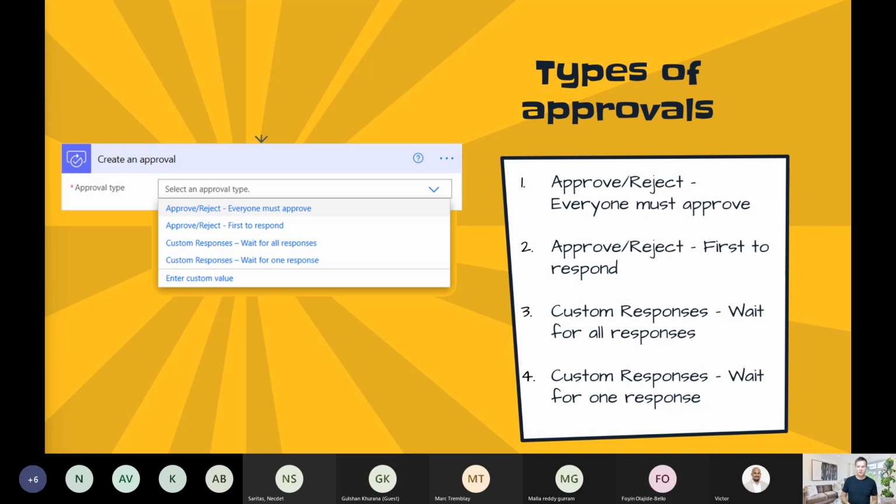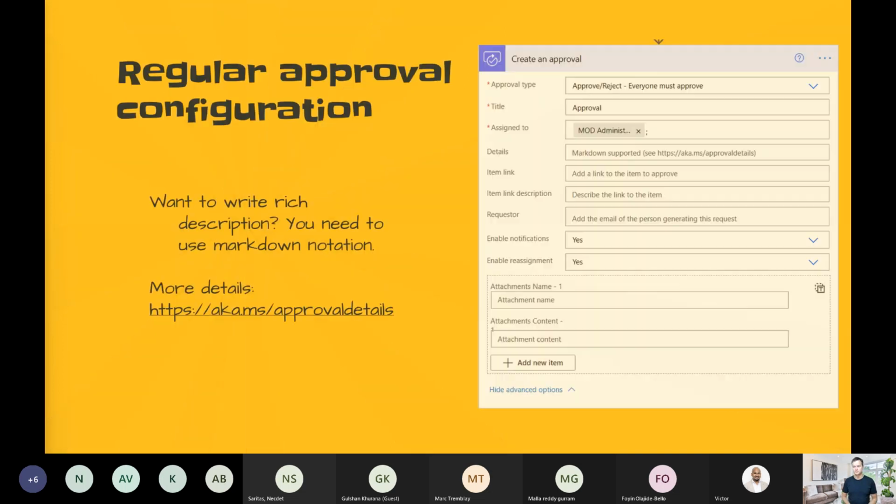Now, the difference between everyone must approve and first to respond, obviously, is that if you decide to have an approval process where you want to assign a task to 5 employees, and then you want to wait for every response, it is creating a sort of bottleneck, because your workflow is not going to resume until every one of those 5 employees completes their task. So instead, you can use first to respond, and then even if you assign a single task to 5 employees, the workflow will continue after just the first person from them completes their task. So it's much safer or more flexible.